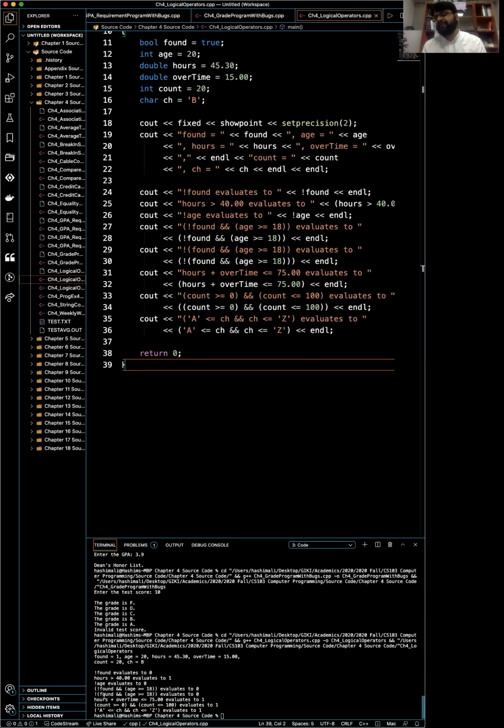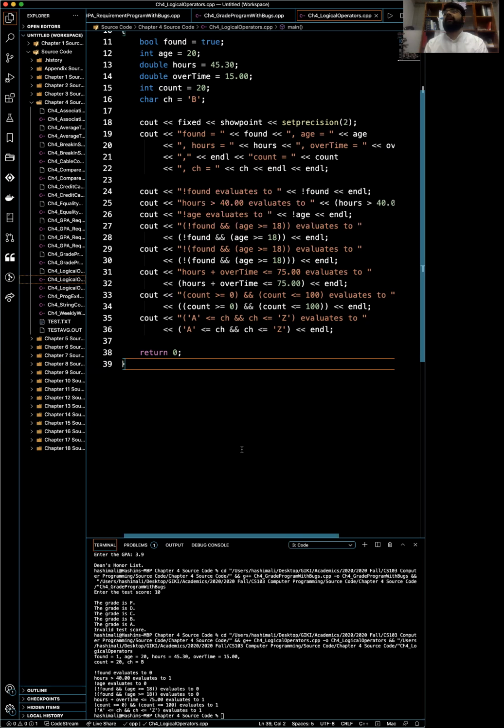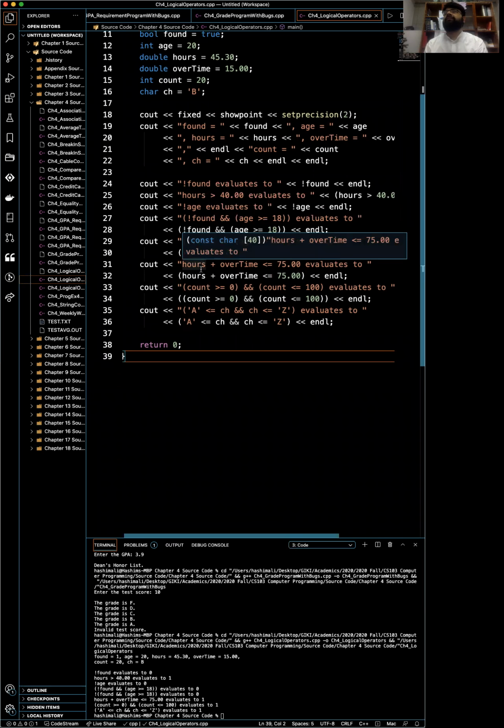Both are the same in terms of result, but we can know the difference. This is not for just found due to the precedence of not, followed by evaluating this, and then followed by evaluating the and. However, in this part, it's basically evaluate found, evaluate this, and then take an inverse of it. So that's the difference here. Then if you go on to the next example, it is basically hours plus overtime is less than equal to 75.